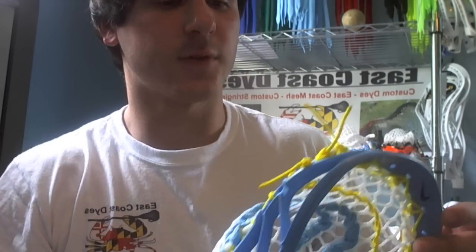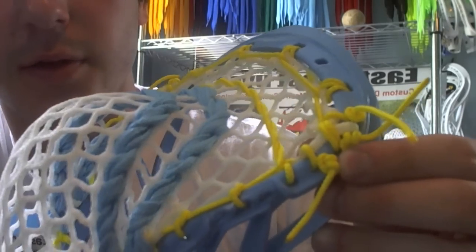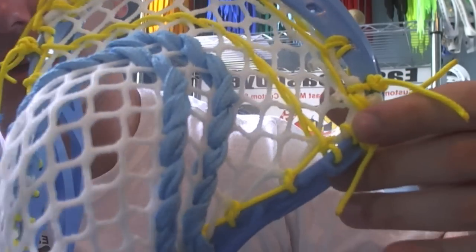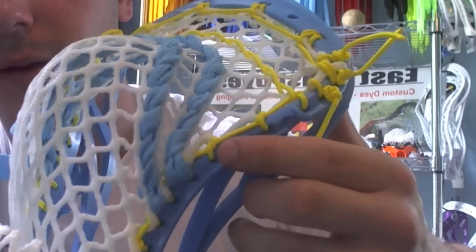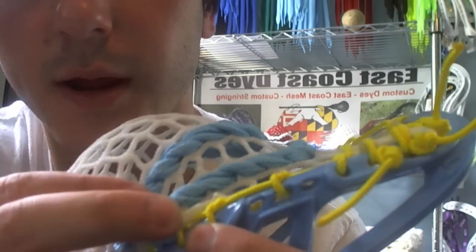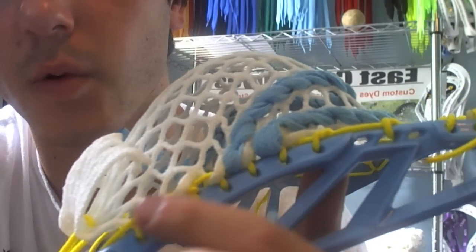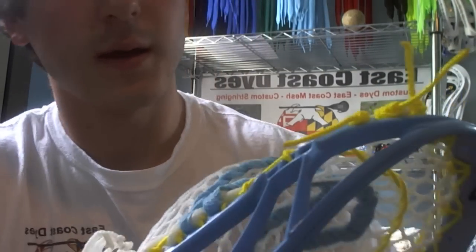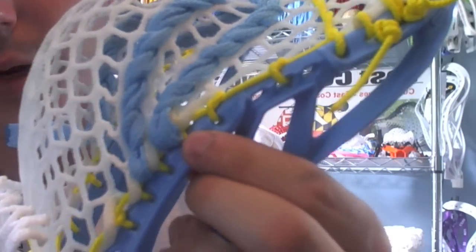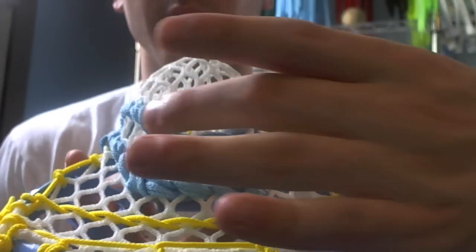Real quick, if you guys don't feel like searching for the tutorial, I'll throw the pattern at you. Tie third with an interlock in the same hole as the tie. Tie, just a wrap around, zero, zero, knot, zero, knot. Then you're going to come down and you're not going to put any holes of mesh on between the knot and tie it down to the next one. Then a three, a one, a one, a one, and a one — that last one's an interlock. A lot of people ask me why I went from that last knot to not putting any mesh holes to the next tie down — that's just to move this next hole of mesh down a little bit. I did it before my triple up.